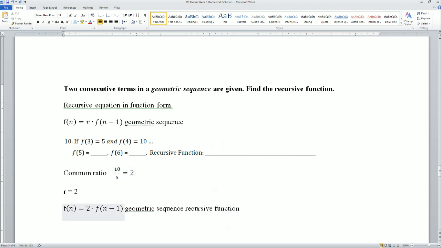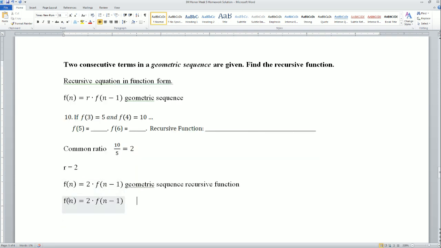There you go. Then what you're going to do is you're going to plug in 3 here. So let's do that. Right? Because I'm trying to find 5, right? So plug in 5. Okay. Right? So this is also 5, right? 5 minus 1, which is just 4. What is 2 times function of 4? What is function of 4? We have that as 10. 2 times 10, which is going to be equal to 20. There you go. Okay. Next one.